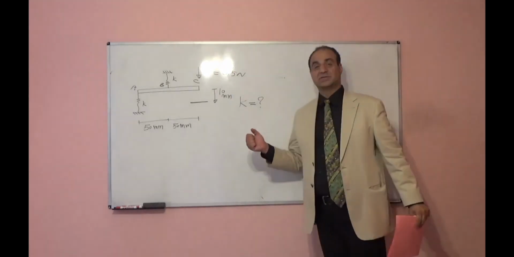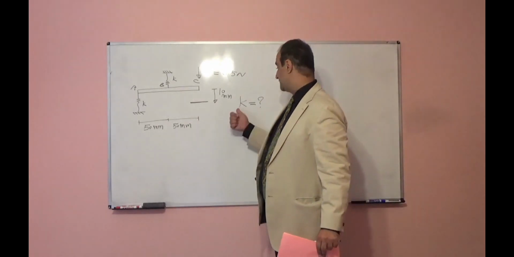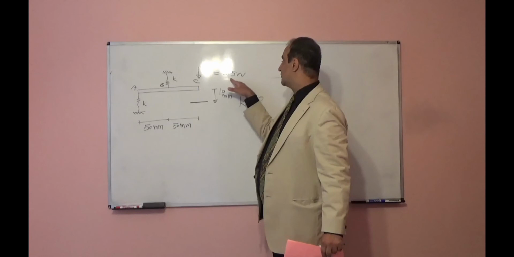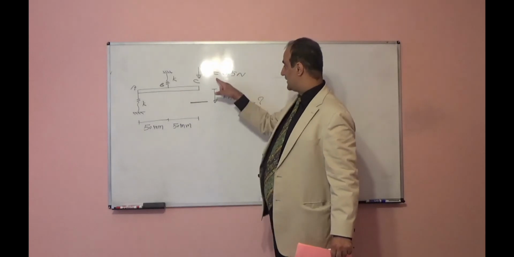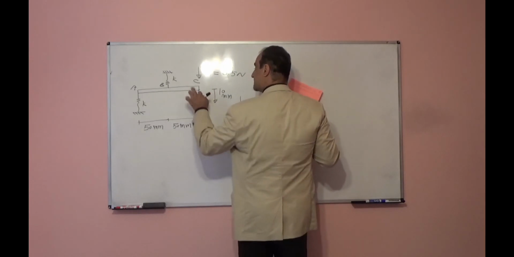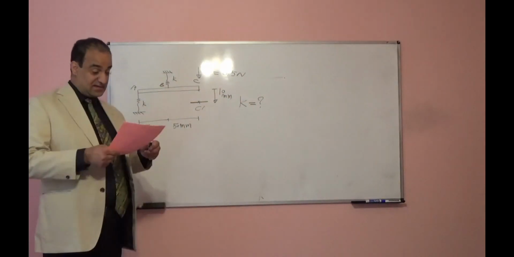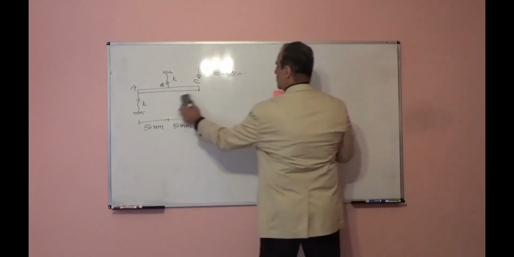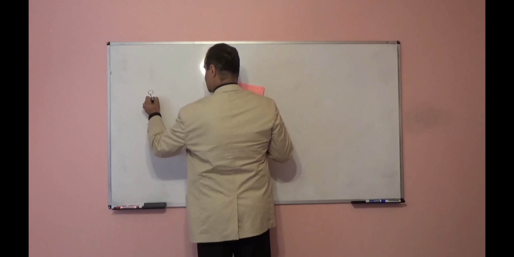So in the next step you will solve it as a homework problem. We don't know the K, stiffness of this spring, but you will find the K so that if I apply force at point C equal to 0.5 Newton, I will close this gap. Whenever I apply 0.5 Newton, this point C will touch barely point C prime, and this will move exactly 10 millimeters. So what is the K? This is the problem statement. Another problem, again it is your homework problem. You will think about that and you will solve it, and then I will review that problem.